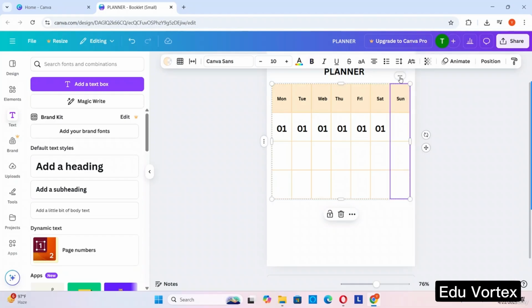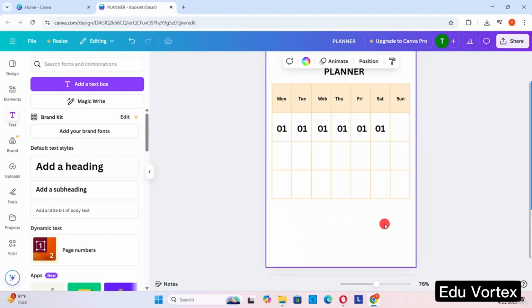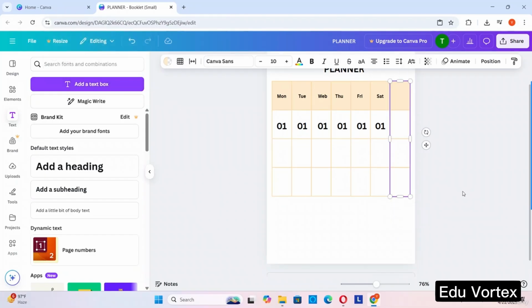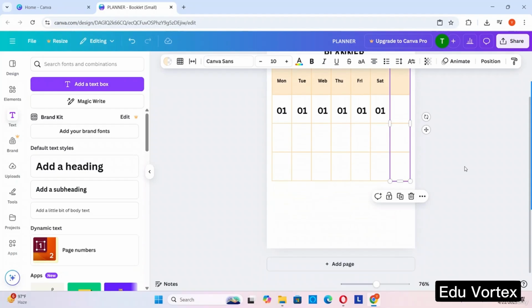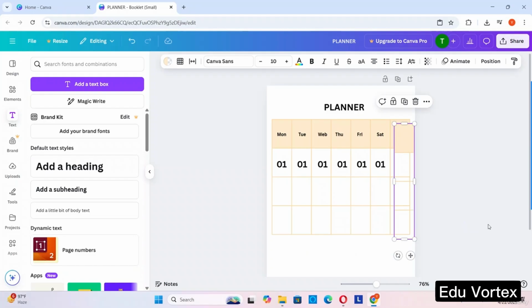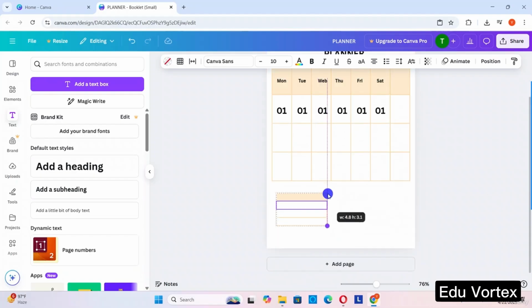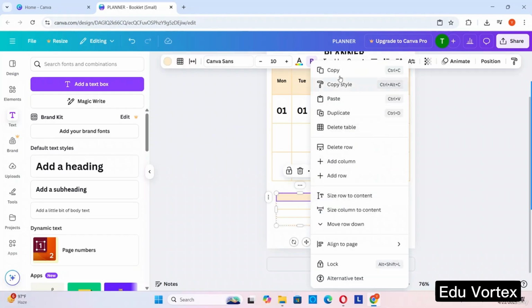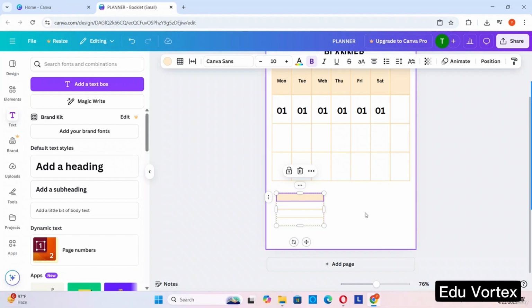Okay, so now this is the table, and if you click on it, this is for the color. You can change the background color or the color of the border. This is also an option, this is for the border color. If I select this, okay, it has changed only for this because only this was selected. Because I have locked it, that's why. Okay, I just need to select the whole table.